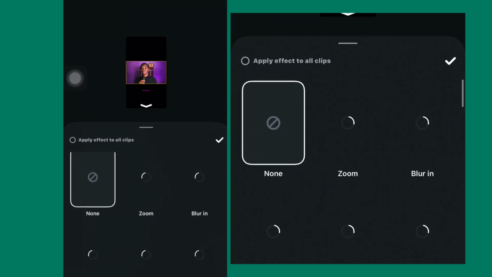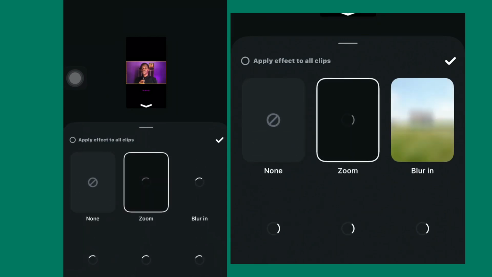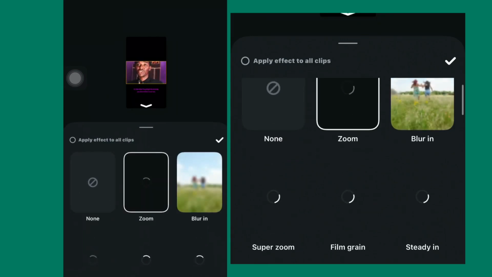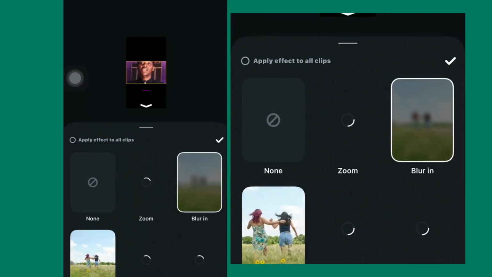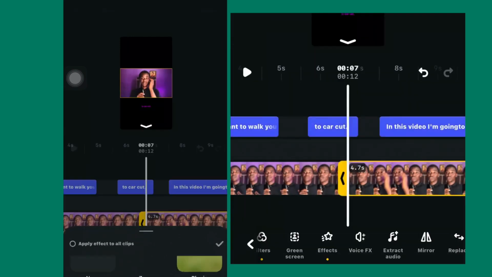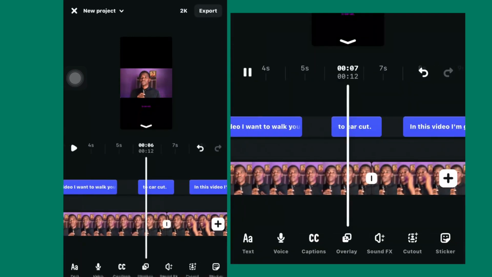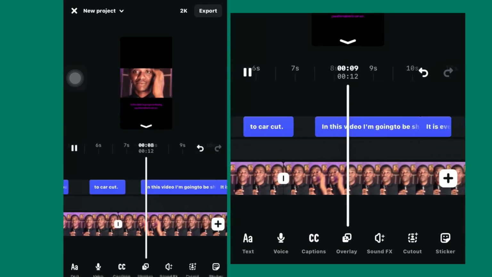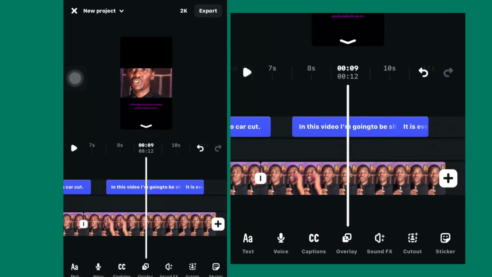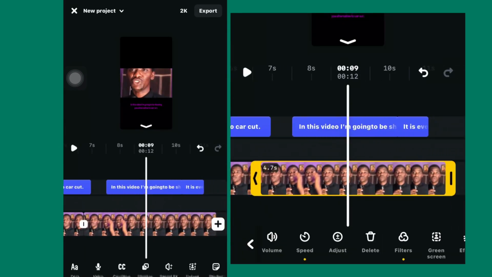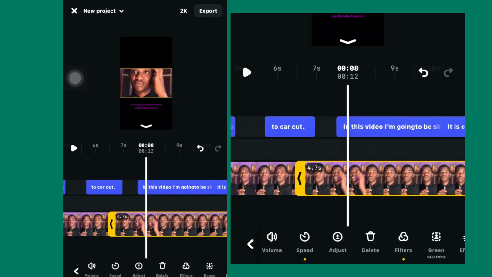This effect has to do with you coming up with a zoom effect. In this video, I will be showing you an alternative to CapCut. Blah blah blah. Watch now, see what happens. You can see how that thing zooms in. So that's what that effect does. There are different types of effects there. You can just play around with them.